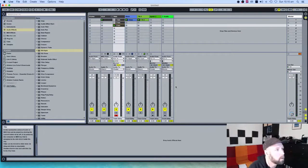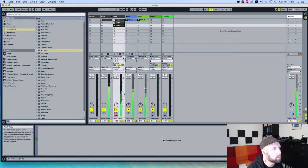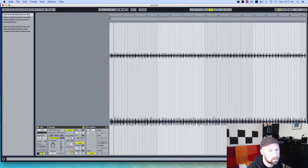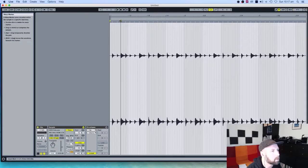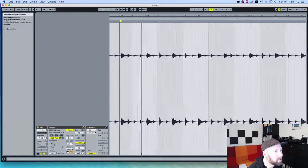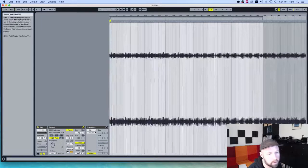Okay, let's get those lined up as well. It always does something funky, recording the TR8S in at the start of a clip. It seems to want to try and fit all the bits of percussion that it hasn't recorded into the first bar for some reason. I don't really understand it, but I don't think I need to, so I can sort it out now, which is fine. So if I just drag that back to there, that should now sound all right, hopefully.